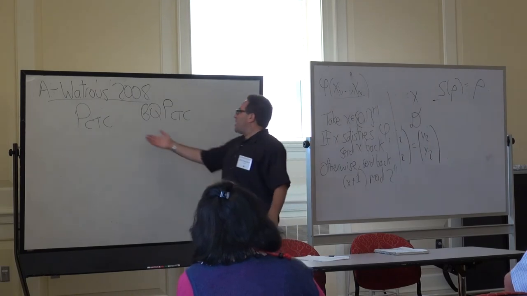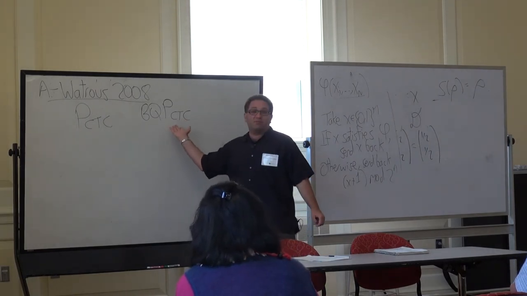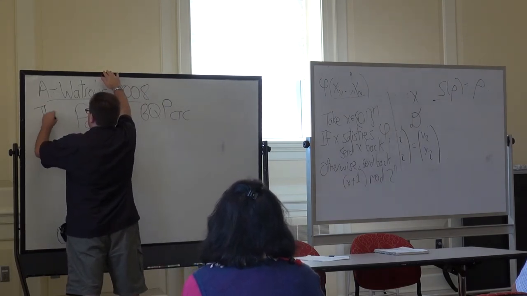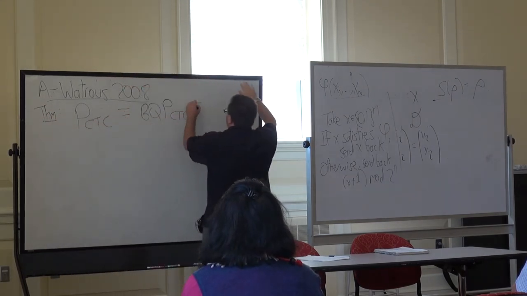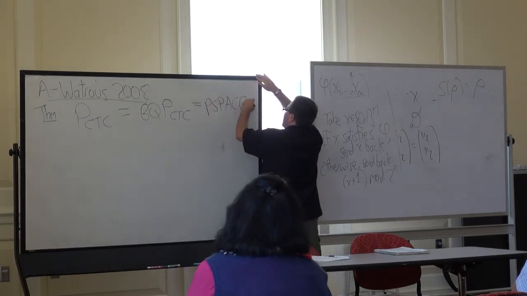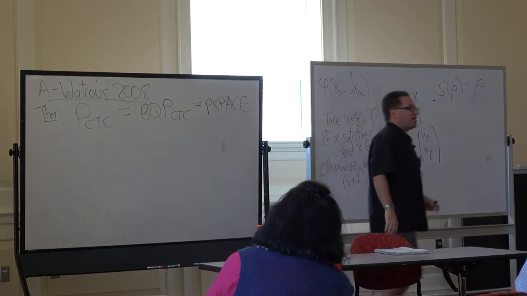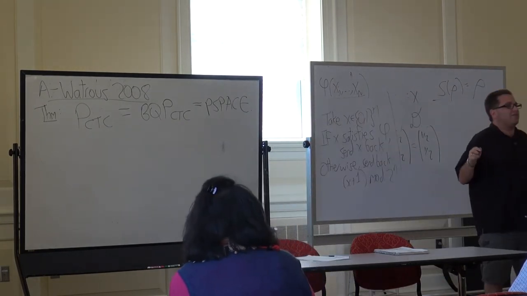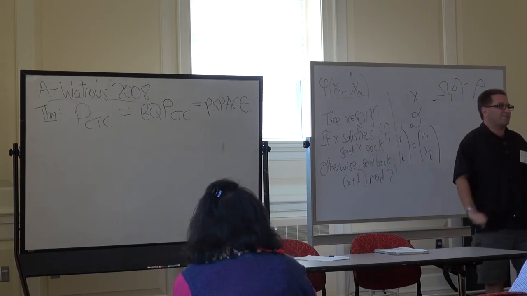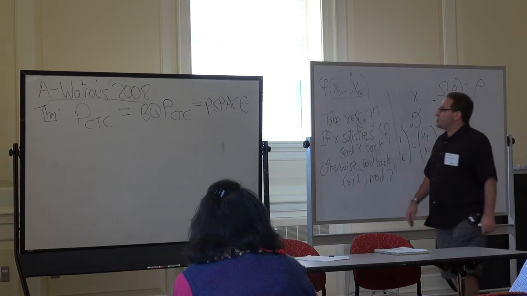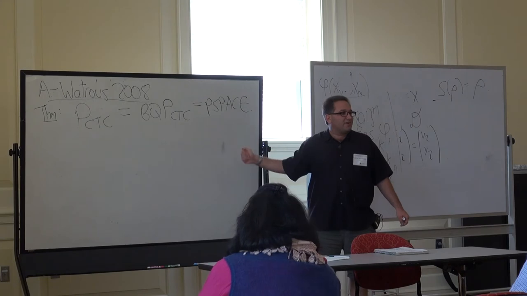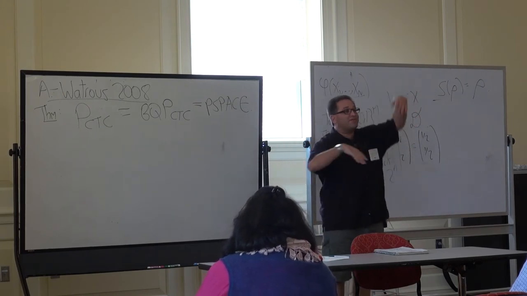Okay, so what's the power of these classes? Is this one even more powerful than that one? The main result that we showed then was that actually this class equals that one equals PSPACE, which is just the class of problems that I could solve on a conventional computer using a polynomial amount of memory, but possibly an exponential amount of time. This is believed to be a much larger class even than NP. On the other hand, it's not infinitely larger.